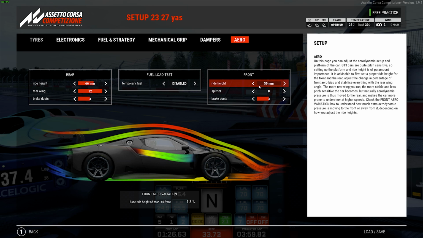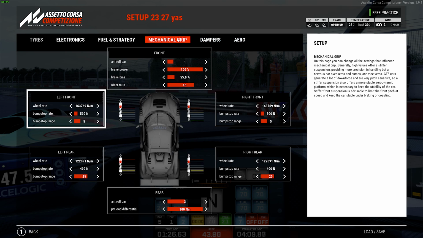And aero-wise, not really much to see here. Minimal ride height's more than enough for the 296 here. And of course full wing, as that's just how the game is in 1.9.